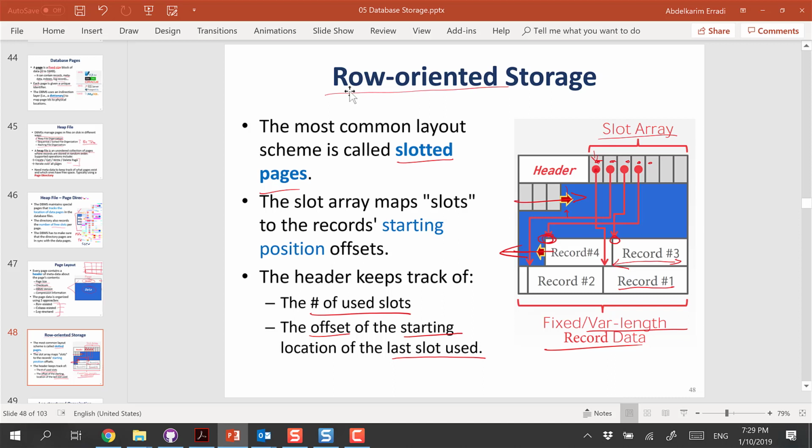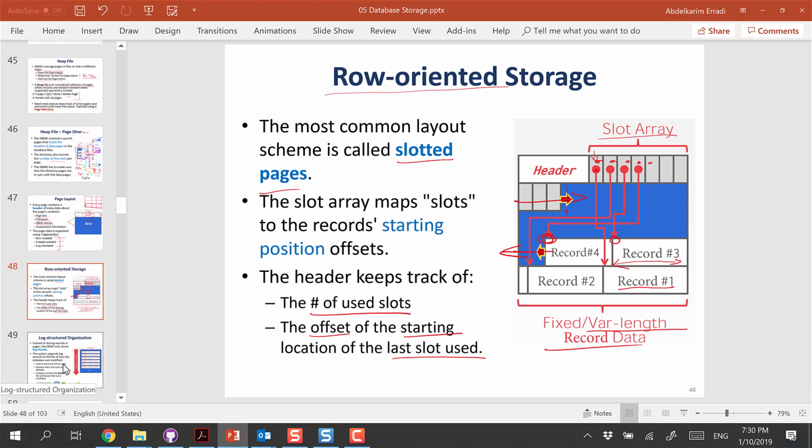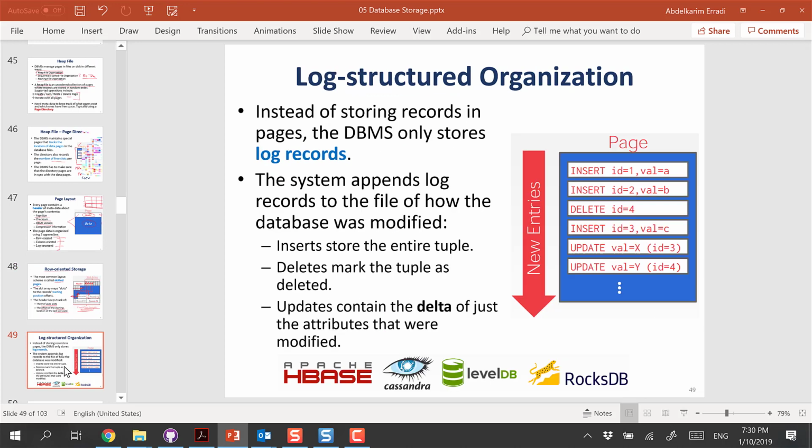And the idea here, you can see, outside the page, they are not aware of the physical location of the actual record. Outside the page, they only know the logical record number, the record ID. The actual physical location within the page is not visible outside the page. You come to the page, and then how do you find the actual record you're looking for? By looking it up in the slotted array. Is that clear?